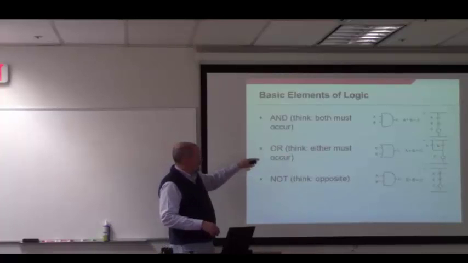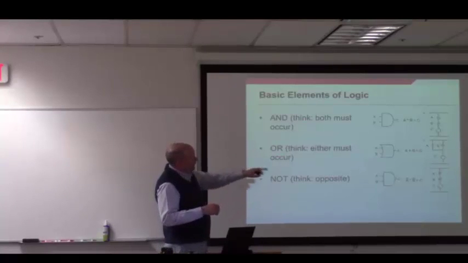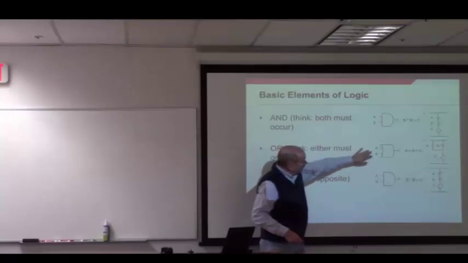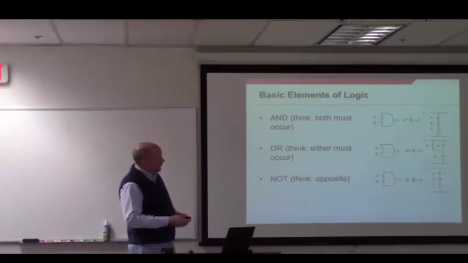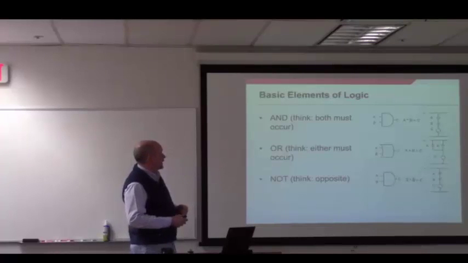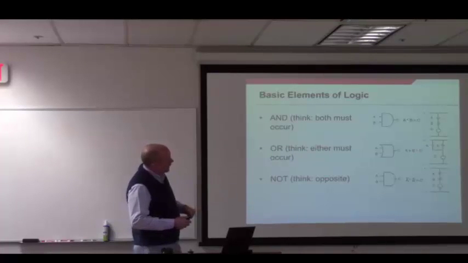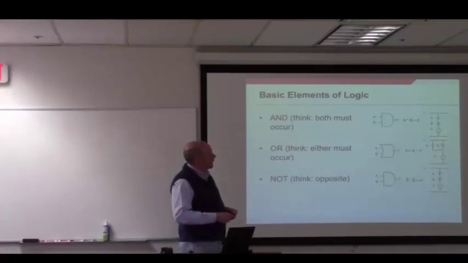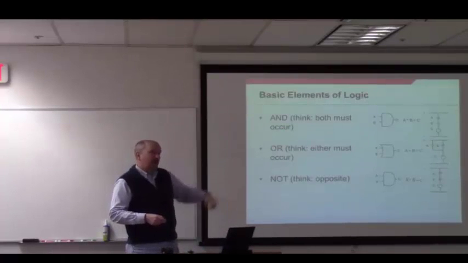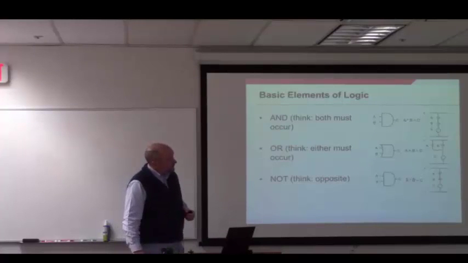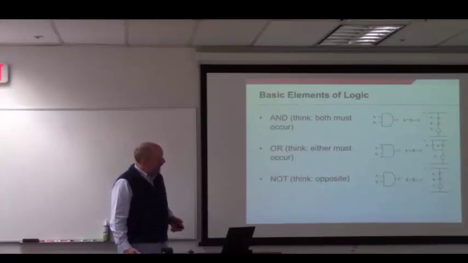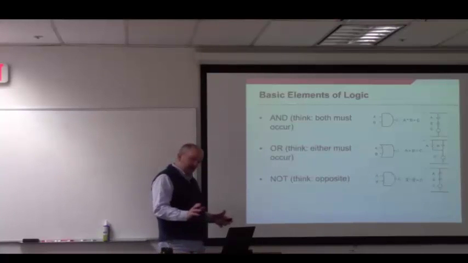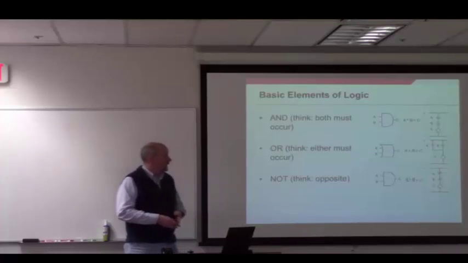Now then, the next one down is OR logic. And in this case, in the first diagram right over here, that's the logic diagram format of this. And in this case, either A or B will energize C. Then the equation, that's how you show it in a Boolean logic. And then finally, we have, on the far right, the way we show it in ladder logic. That's a really common thing to do, because say that our coil C is actually a trip coil in a circuit breaker. That means that either A or B can trip that circuit breaker. OR logic.